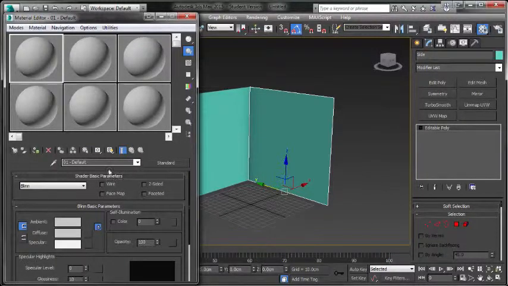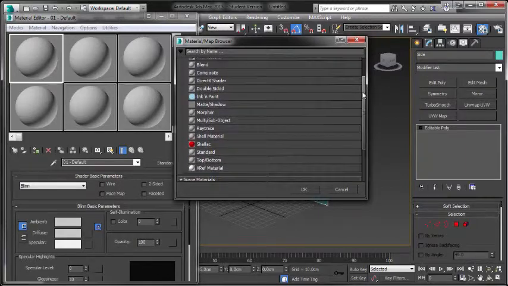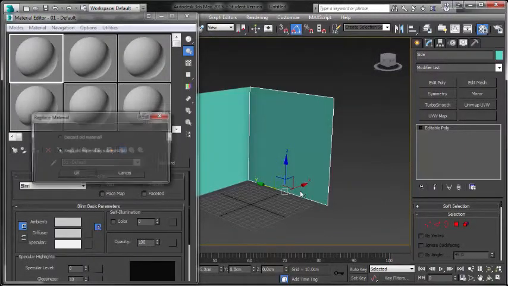So what we'll do is go to default one, which is fine, and we'll hit where it says standard. We'll click on that, and it'll bring up the material map browser. Here in this pop-out, we want to scroll down until we find multi-sub object and select that, hit OK.